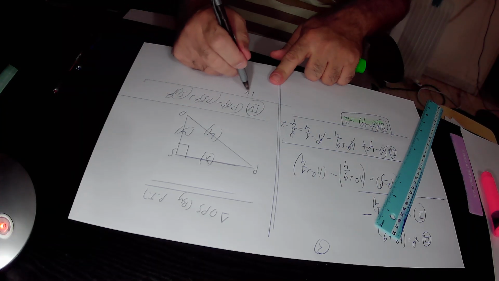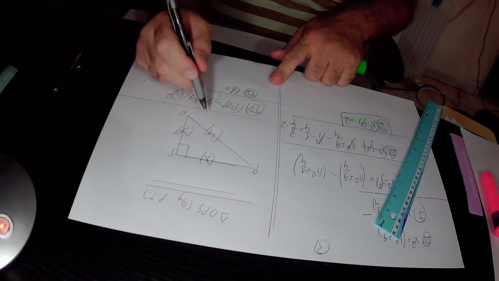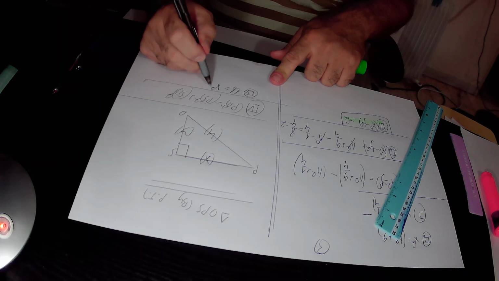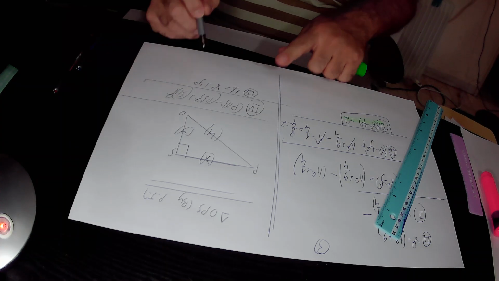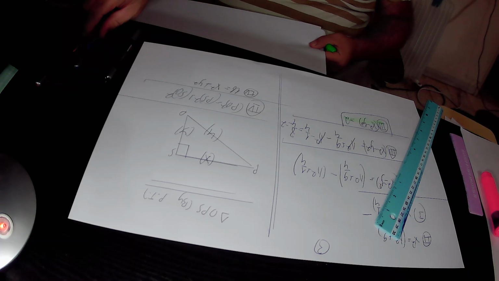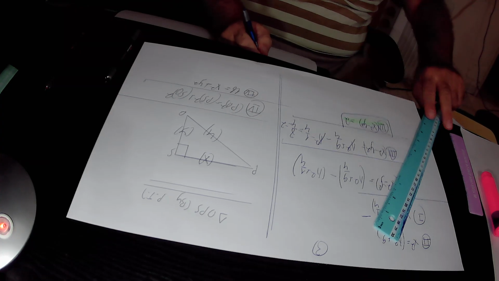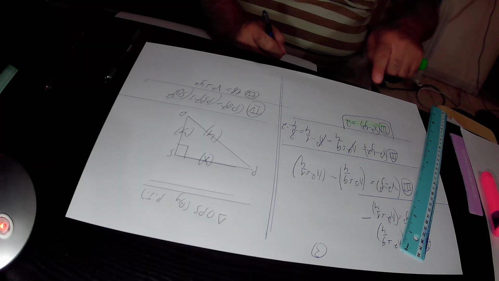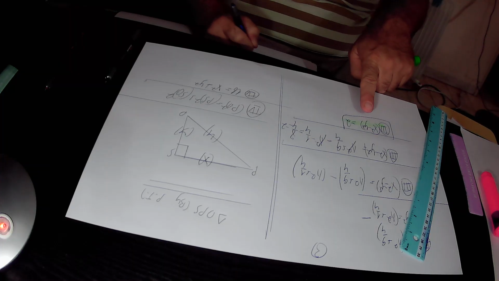PO is 4, therefore PO squared is 4 squared, that is 16, and it equals PS squared. PS is x, therefore PS squared is x squared, plus SO squared. SO is y, therefore SO squared is y squared. So in total, according to equation 4, we found out that x squared plus y squared equals 16, while according to equation 3, we found out that x squared minus y squared equals 2.